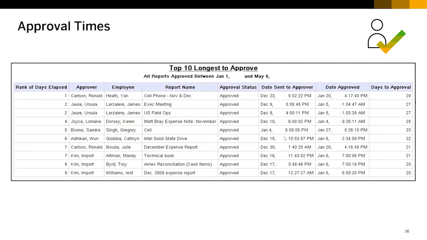So again, this is just giving you that insight into how many days it's taken to approve, and identify why people like Ursula might be struggling to get claims approved on time. There could be a good reason for it.